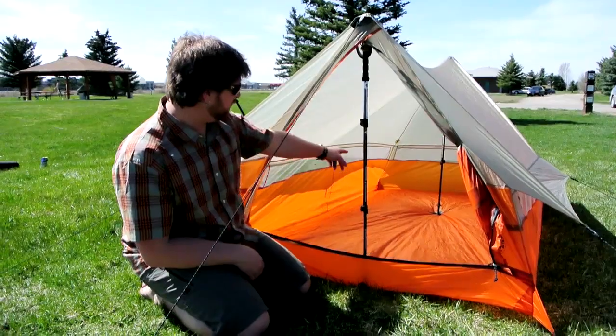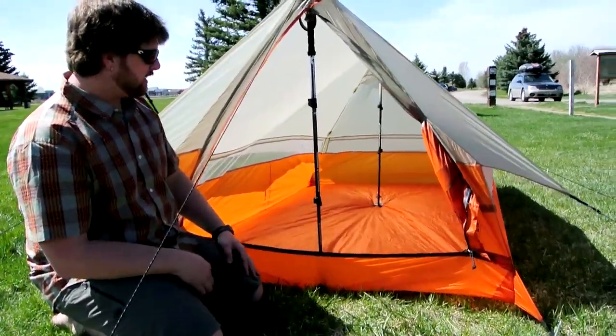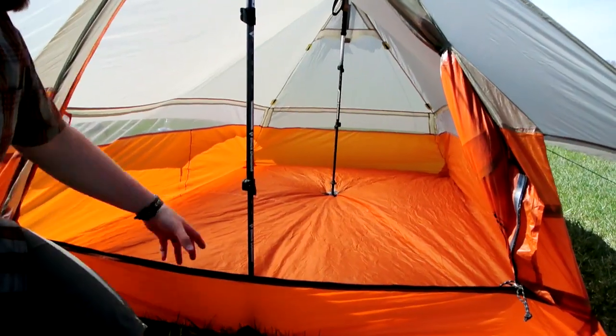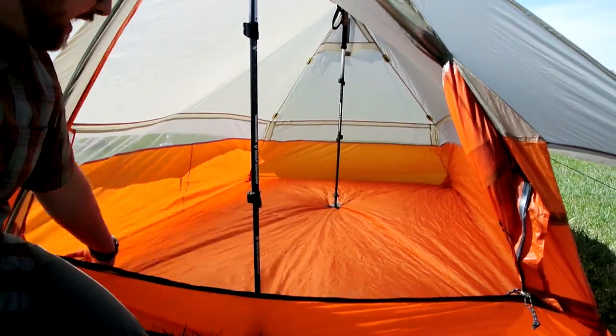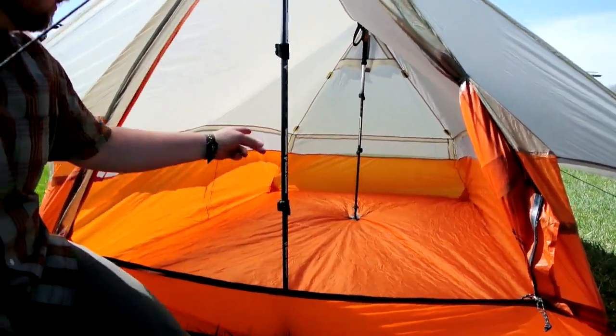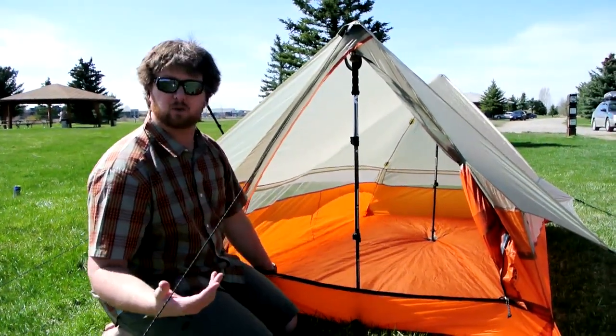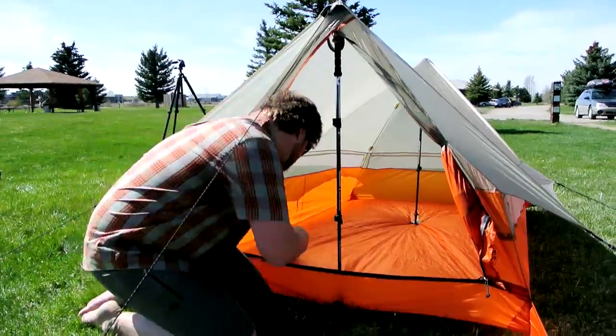Shane, I'm going to have you take a look in here with the camera so you can see that the pole is in the back there, and this one's up front. Right now there's a lot of sleeping area for two people, but it is divided in between the poles, and it is kind of a nuisance down there. I really don't mind, but I'm going to try to pitch it without the pole there, so I'll be right back.